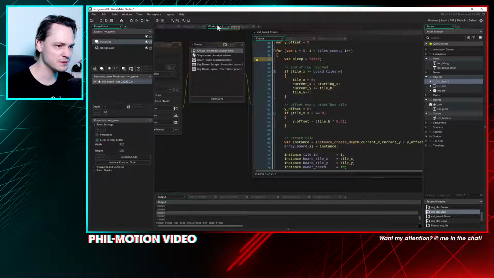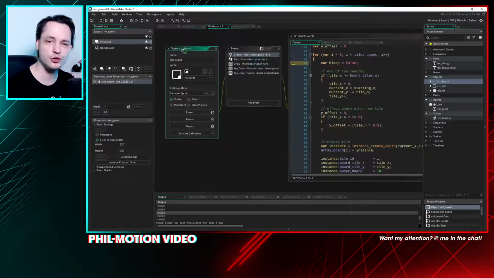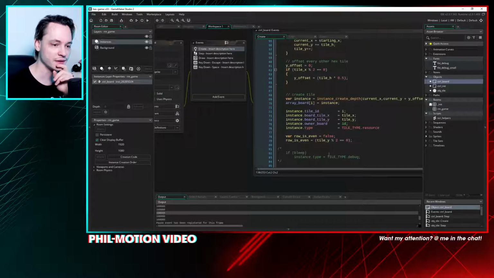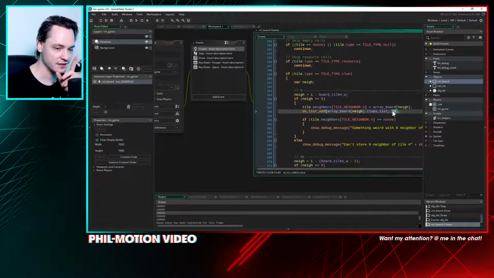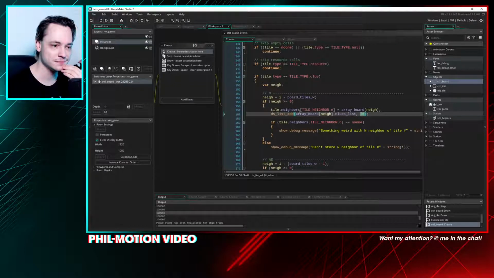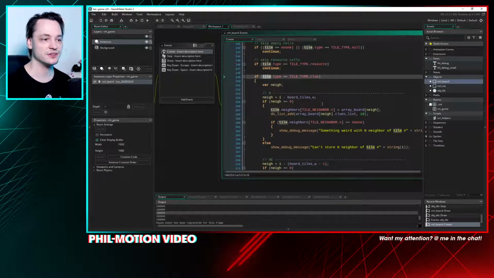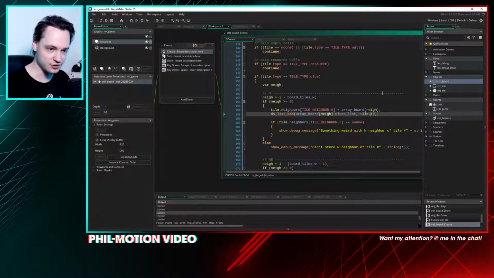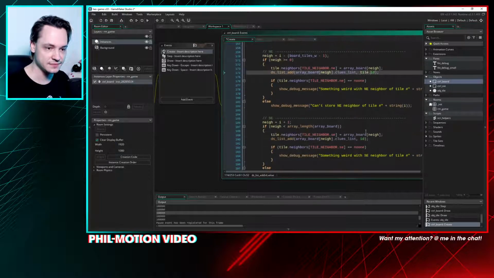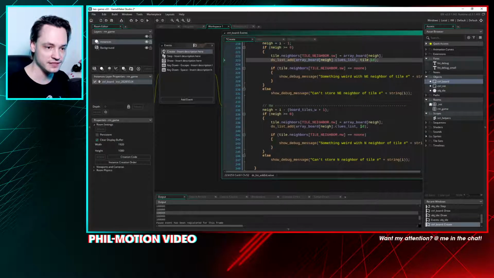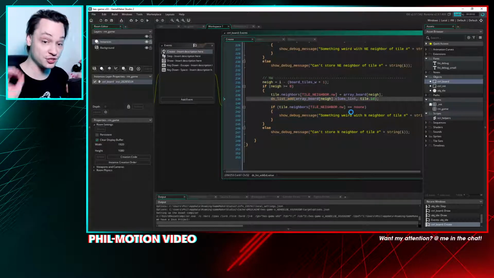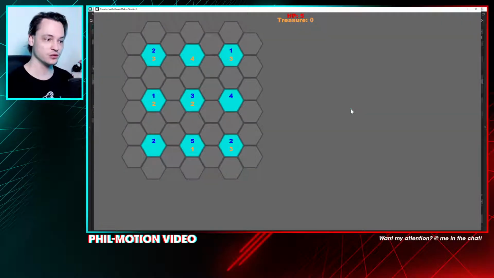But I don't know, it must be in the board ID, because I think the board control itself writes its own value there, and not DS list add. Exactly. This is the ID, always not of the tile itself, but of the ID of the board control, and now it should work. So it's the tile ID. So this is the instance ID of the tile object, of the instantiated object. And now it should work. Now it should work. Knocking on wood.